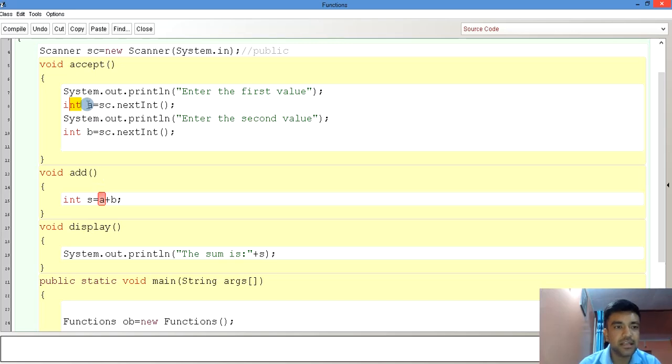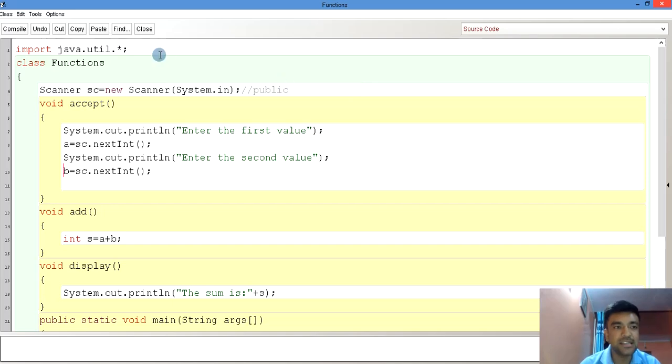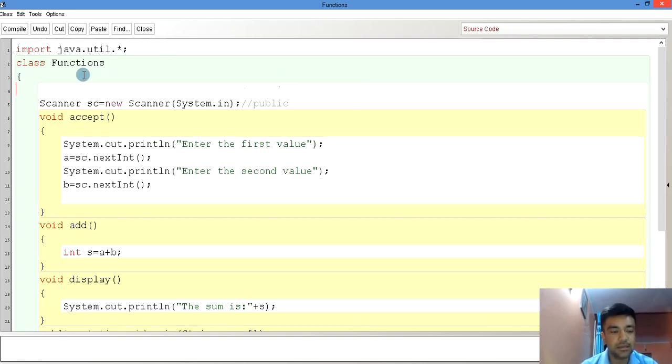So int a out here is a local variable, it is not a public variable, and b is also a local variable. So in order to resolve this error, I'm going to delete this integer part from here, and I'm going to make int a and b both public variables, so that they can be accessed by any function inside the program.